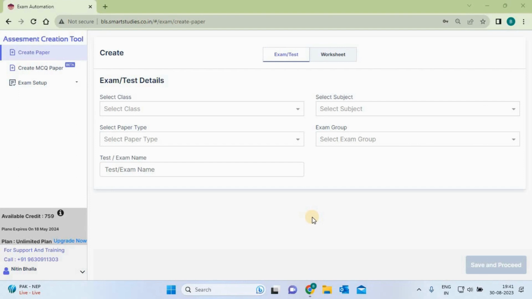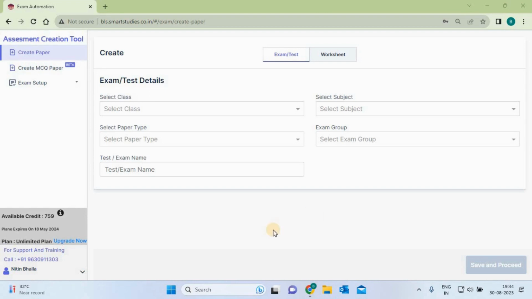An amazing product, the Exam Paper Creator tool, with the help of which you can very easily create an examination paper, a test series or a worksheet in just 5 to 7 minutes. The tool has content based upon NCERT and CBSE, and the classes covered are from 6th to 12th. So let's begin our journey.